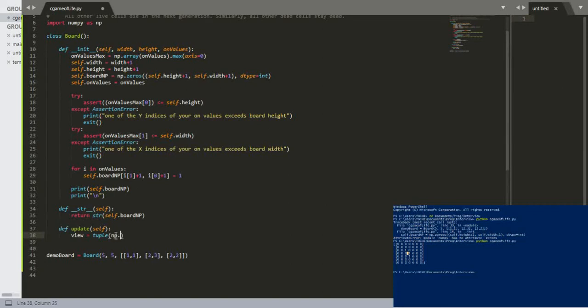Anyway, so subtract self.board np the shape. So give it the shape.